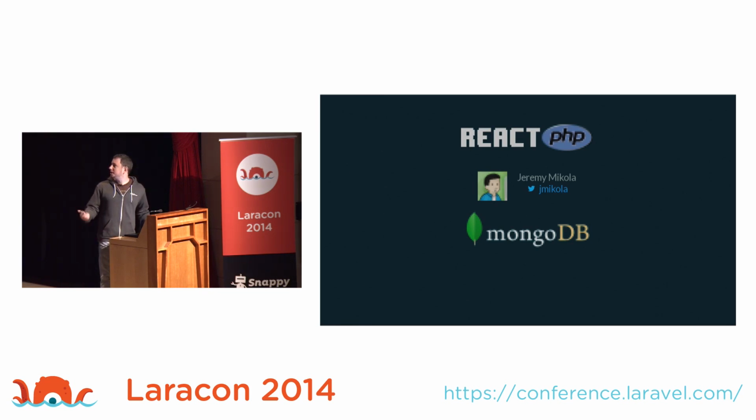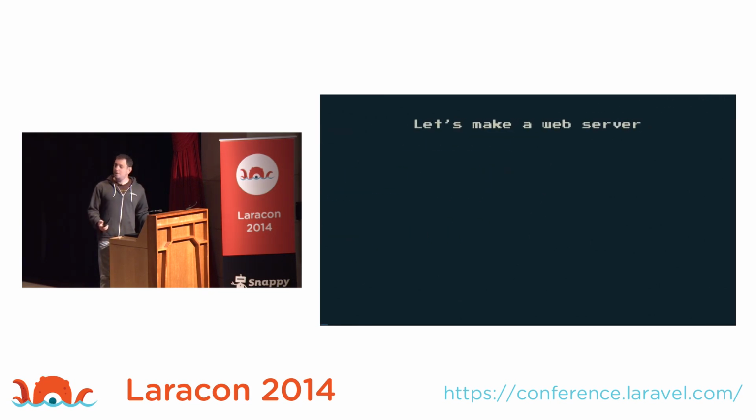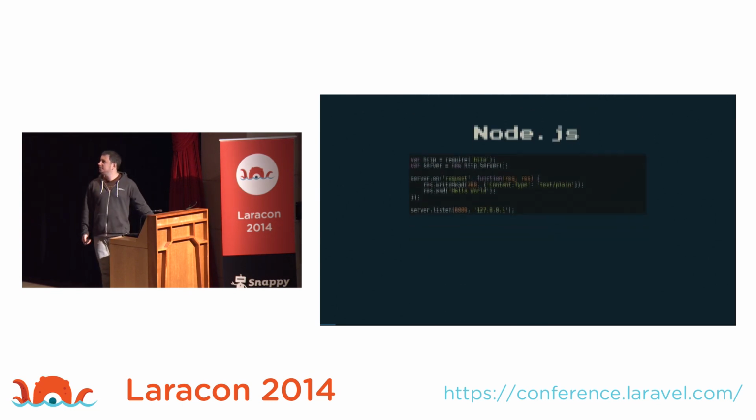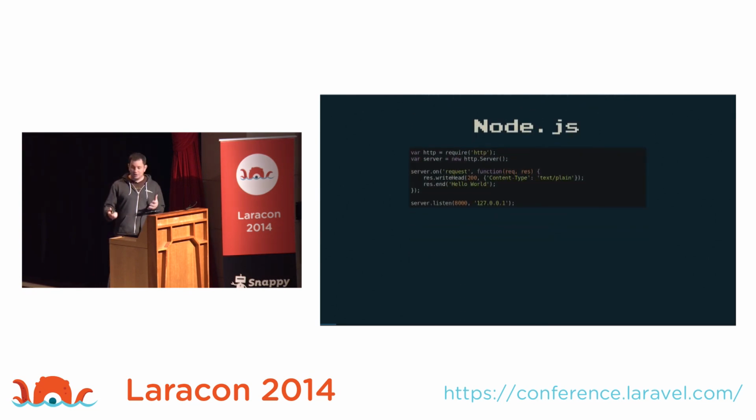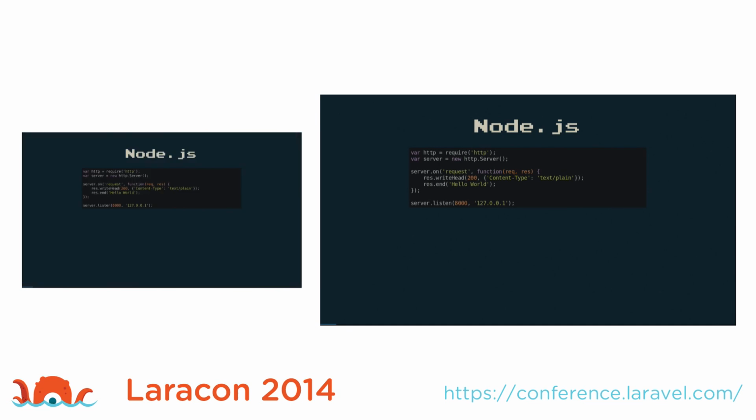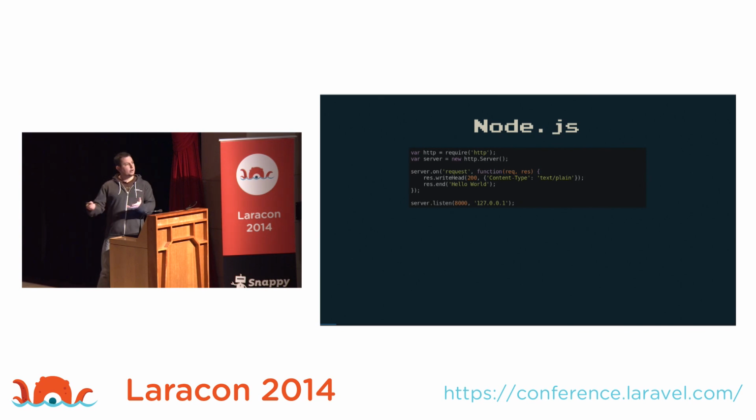So I'm going to start off, before we talk about PHP, by looking at how we might make a web server. This is essentially the hello world of asynchronous programming. If you're familiar with Node.js, bootstrapping a web server is pretty straightforward. They have the necessary classes in there. So we can just construct a server object, and then it's all event-driven. So we'd say on it, when a web request comes in, we'll write out a response code, we'll write out the header, we'll write out the actual body of the response. And then we could take the server object and say, let's go listen on a port. So you run Node.js, and basically your application should end up listening on, you could listen on multiple ports and things like that.